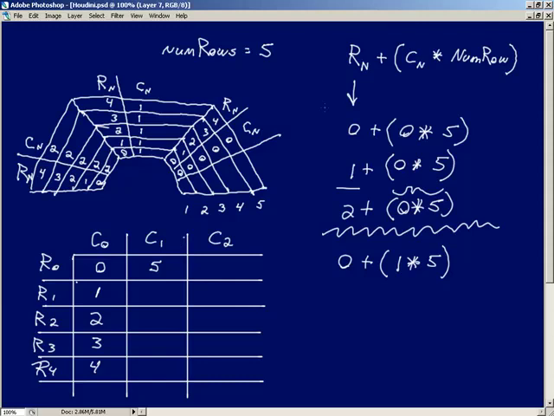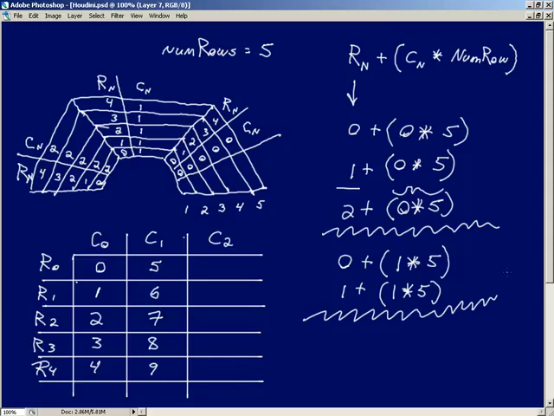So the next number is, once again, what row number are we on? We're on row number 1. So we're going to have a 1 right here plus, well, once again, this is constant. So we know that 1 times 5 is always going to be 5 on this particular column. So 1 plus 5 is 6. The next one would be 2 plus 5, 7, 8, 9. Outstanding. So let's pretend I worked all the math out here for those of you following along. If you're any confused, take a moment and do this.